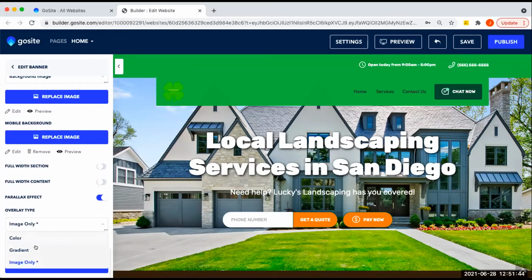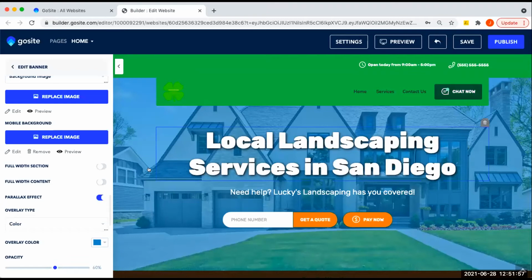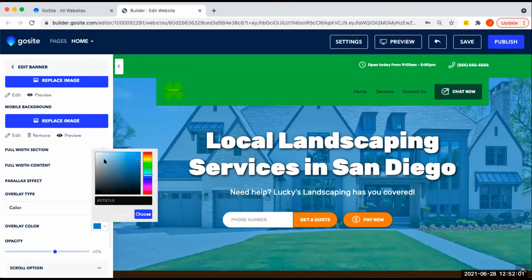Click on this menu, and you can select either color or gradient. Let's select color first. If you want to make an image lighter, use a white overlay.